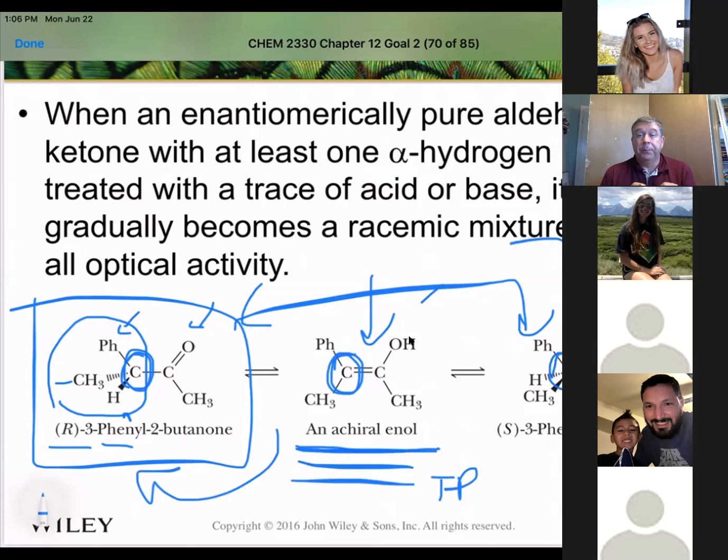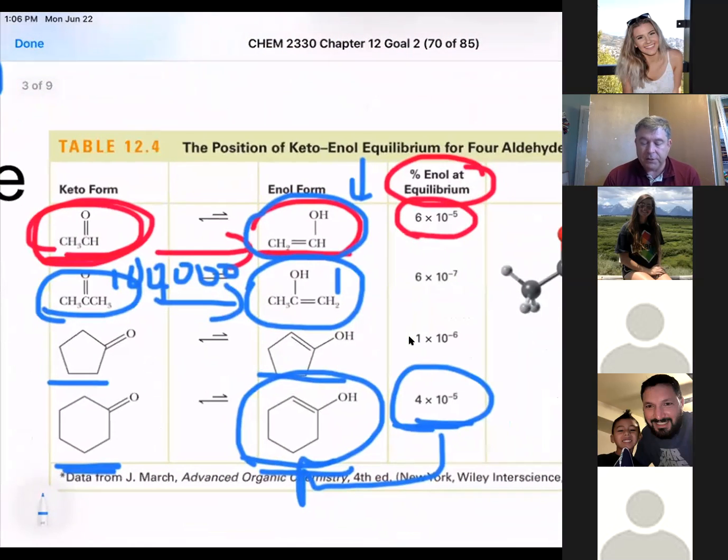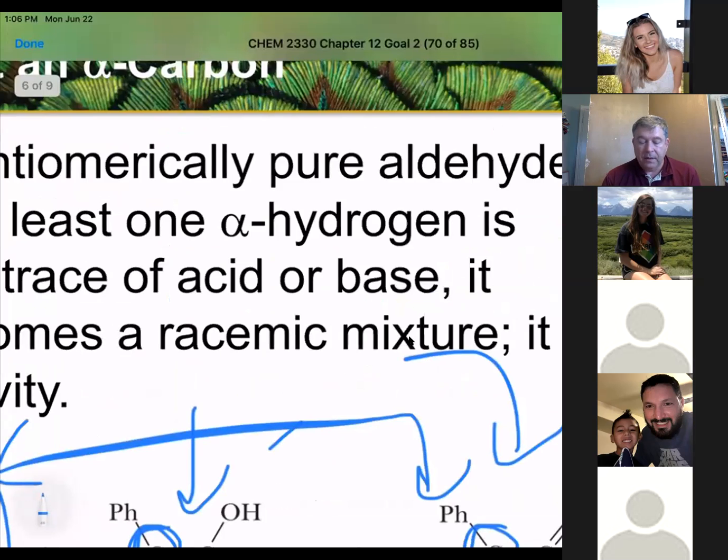Okay, so this is one of the first examples of how we knew this keto-enol tautomerism happens. And by measuring how fast the optical activity goes away, we can see how little or how much of the enol form is actually there. And that's where we get those ratios that we saw over here in the shift of which way it's shifted, because we can measure the speed at which these change. Okay, so that's one of the reasons we see it happens.